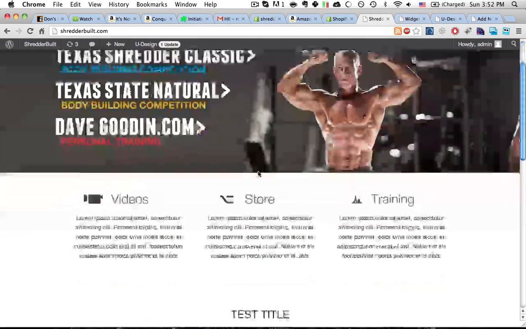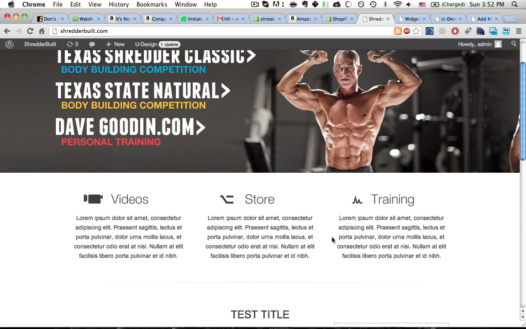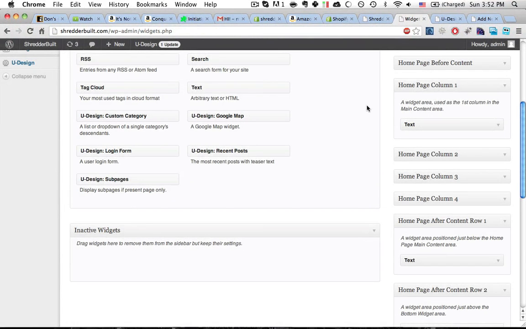So, how to edit these individual things. There's three different sections here, and once again, let me know if this is too complicated, because then you can just send me the text and I'll put it in, and it takes me less than a minute, so that might be easiest.